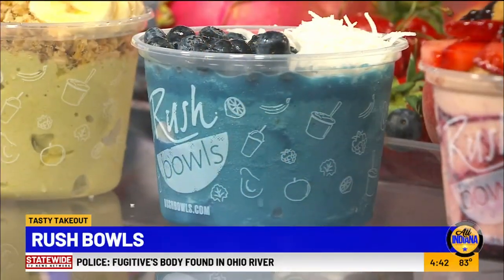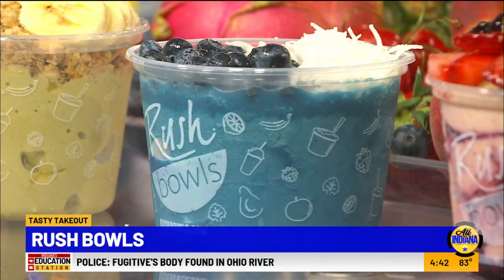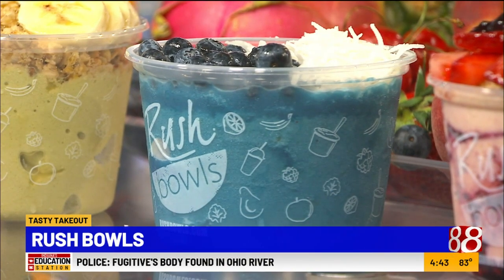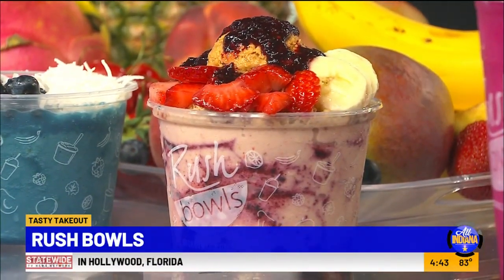This one's really cool. A lot of kids like it because of the blue color, but it's not an artificial blue. What makes it blue is a blue algae called blue spirulina. It's very powerful and potent in the blue color and in antioxidants — good for inflammation, anti-inflammatory properties. That one's called the High Tide, and that one is peach and pineapple. And then the next one's his favorite — the PB&J Bowl, the James way. It's the second bestseller in our store right now.